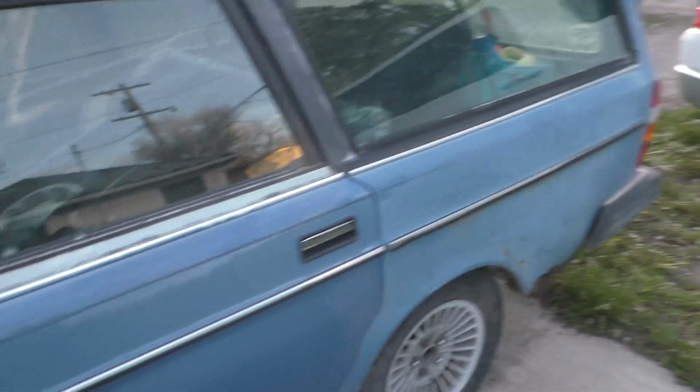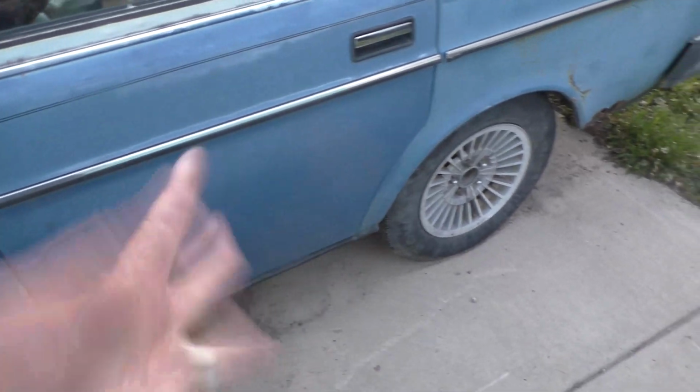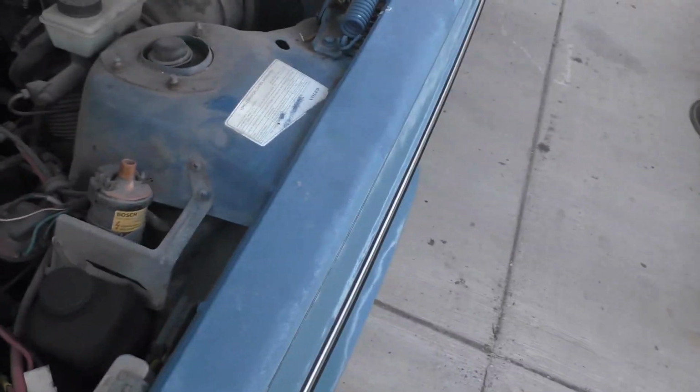So, I'm in this thing $200. I haven't even paid the guy $200 yet. He's not getting his $200 until I get 4 matching rims and tires, 4, and the title. But that's not going to stop us in the meantime. I'm sure those things will come up soon.